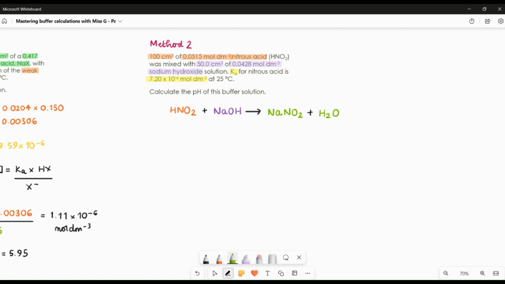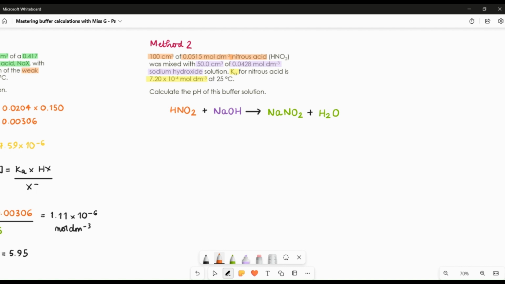Now, the weak acid and the alkali are going to react in a 1-to-1 ratio, which makes this part of the calculation a little bit nicer. Heaven forbid it wasn't a 1-to-1 relationship, because when it came to working out how many moles had reacted and how much of the weak acid was left over at the end, you'd have to take care and make sure you use the mole ratio correctly. Because it's 1-to-1, it's going to be a bit nicer here. But in all fairness, I think every single example I've ever done of this has been the weak acid and the alkali reacting in a 1-to-1 ratio. So let's hope that always stays the same.